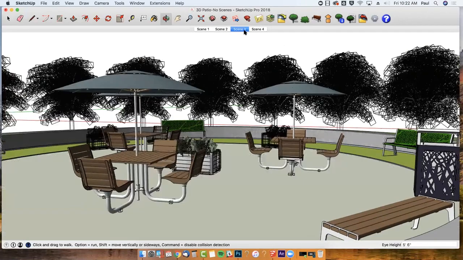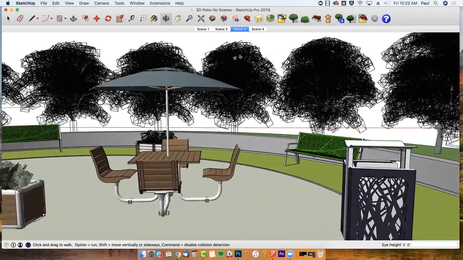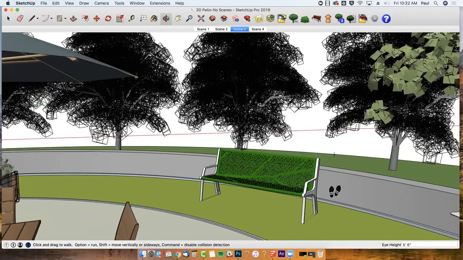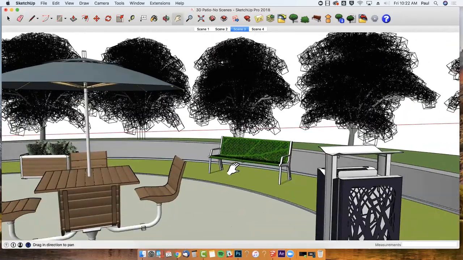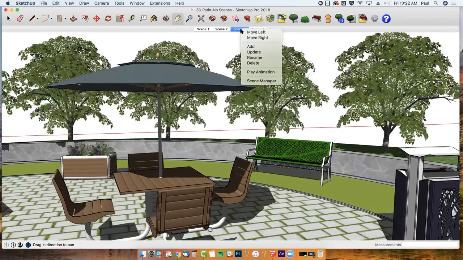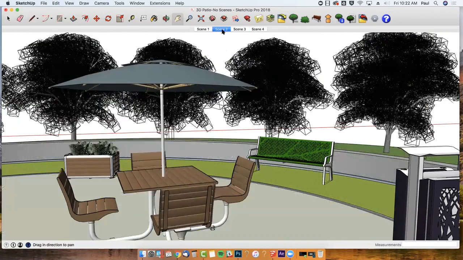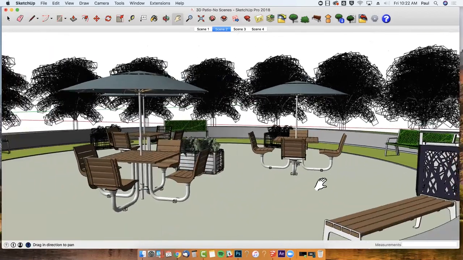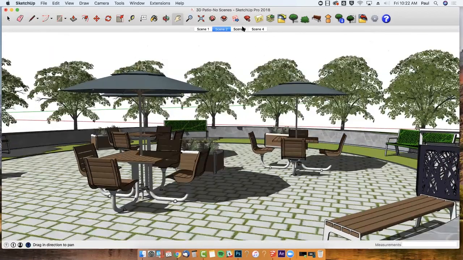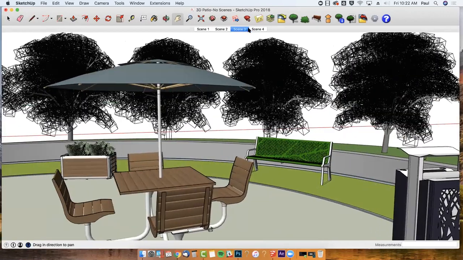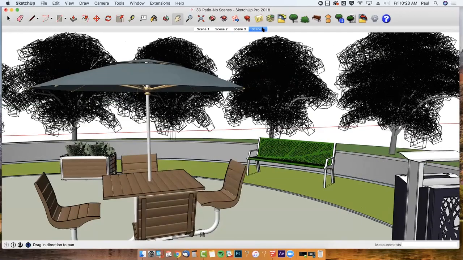So scene 3, looks like I walk right through a bench. Because of that, I'm actually going to back up a little bit, maybe just move like this. And you can update that scene by right-clicking on it and clicking on Update. So now if you check the transition between the two scenes, hopefully we walk around this bench instead of right through it. That's a lot better. And then click on scene 4.